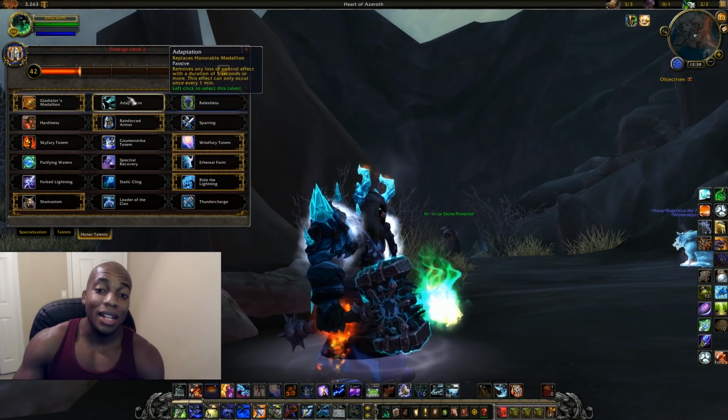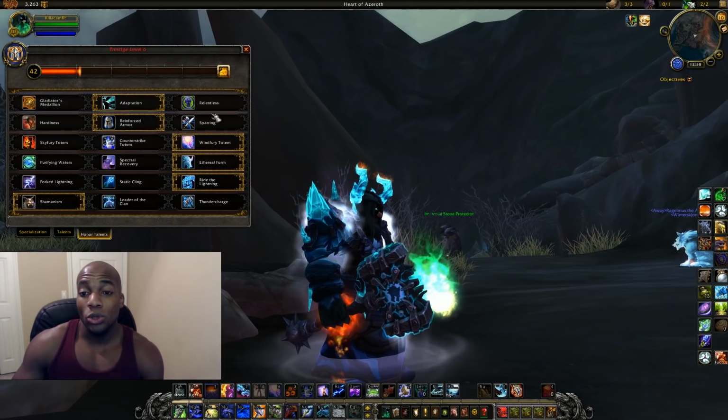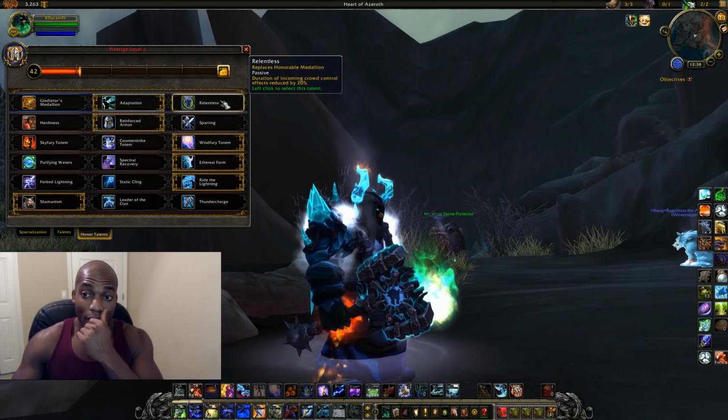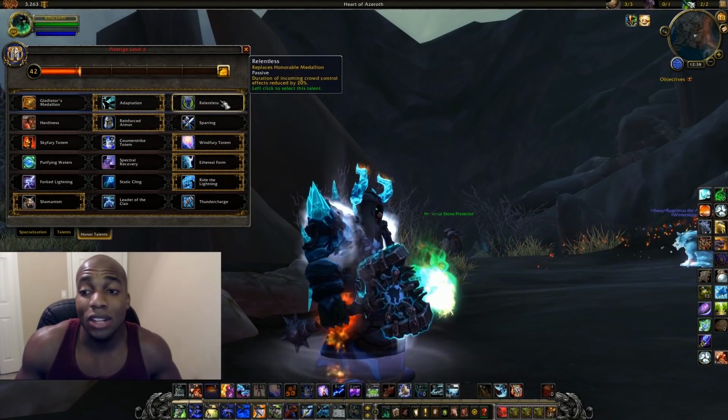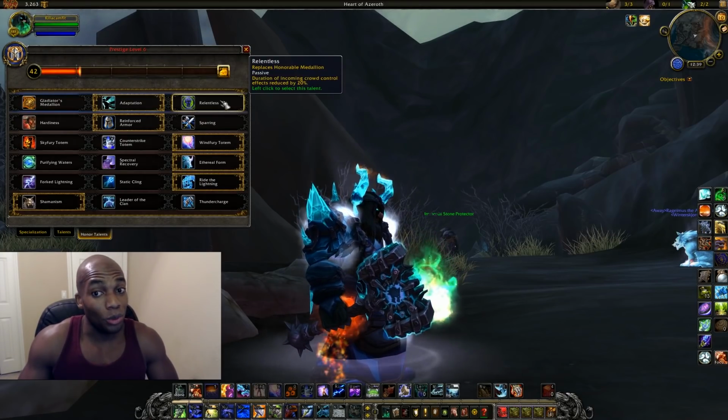Alright guys, so moving on to the first tier of PvP talents, we have Relentless, Adaptation, and Gladiator's Medallion. Now typically I would spec into Adaptation or Gladiator's Medallion, but if I was an Orc, I would definitely opt for Relentless because it does stack with the Orc racial, and seeing how most CC in Legion is actually stuns, it will definitely be in your best interest to spec into that if you're an Orc.